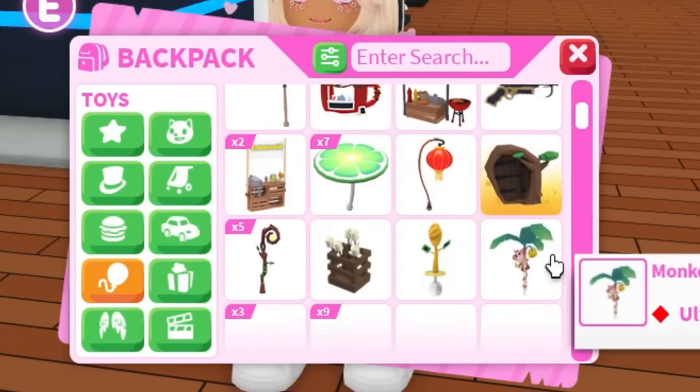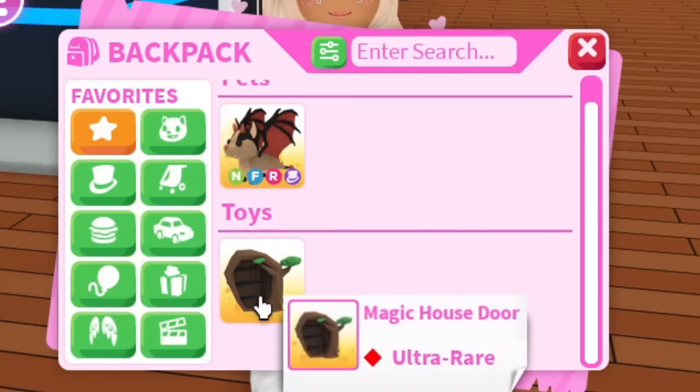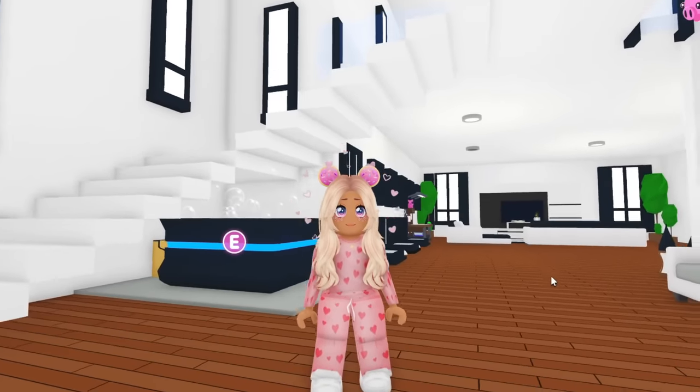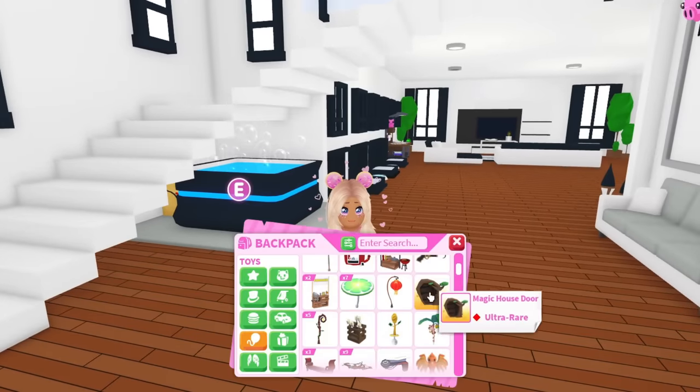We have a griffin propeller. It's a lot of old toys. The magic house door is one of the only items I have favorited because I actually do like to use it. I know you guys say you could just reset your character, but when I do that, I lose all my candy and potions, so I just prefer to use the magic house door.